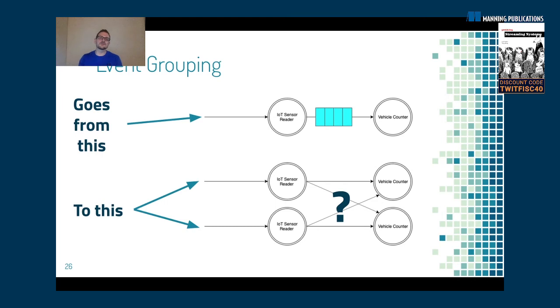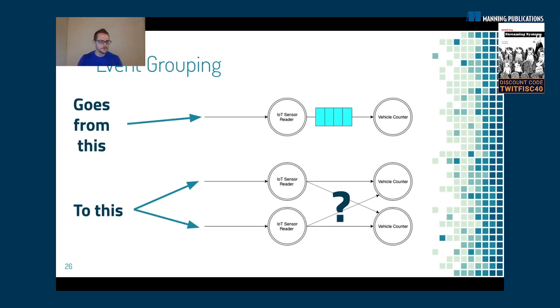But one thing I didn't tell you is that it's not like an IoT sensor just pushes data to a vehicle counter, via REST or the like, or a vehicle counter pulls data from some log from an IoT sensor reader. What happens, and I'm talking generically here for every streaming system, is that there are these things called queues, the data structure, right? First in, first out. So as data gets put on the queue, it gets taken off by the vehicle counter. And these intermediate queues exist between each component in the streaming job.